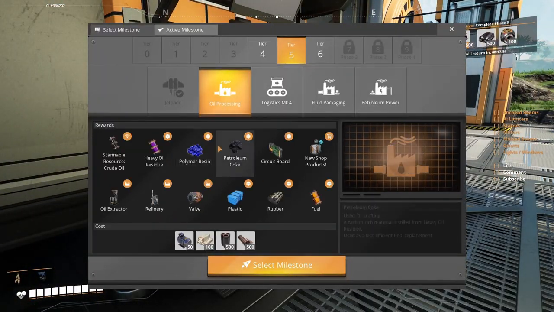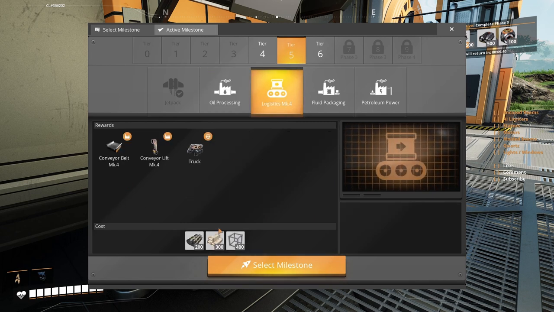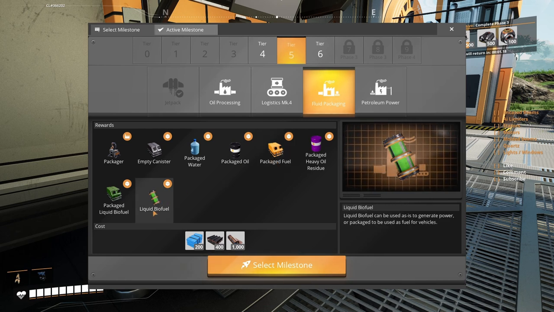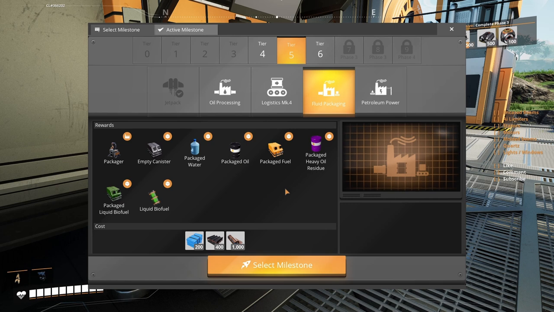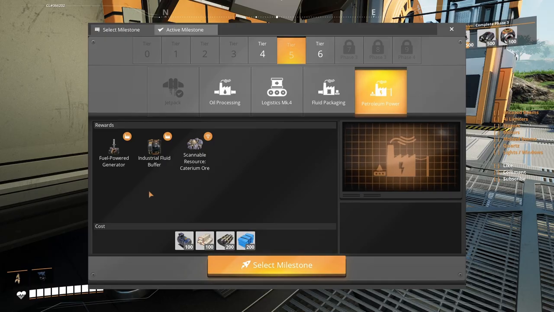So I think we should do this one first, just to have some plastic and some rubber, you know? And after that, take care of the Mark IV. We're gonna need this just to package our fuel and to make liquid biofuel, which is the best thing I ever had in this jetpack. With the new stuff that is in the game, I think we're gonna have better stuff, but until then, liquid biofuel was the best stuff for the jetpack.